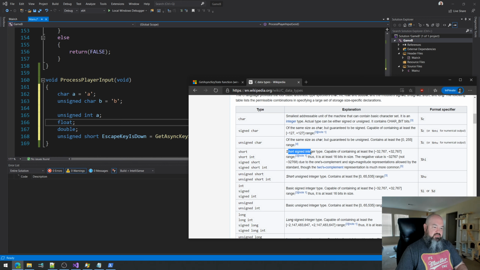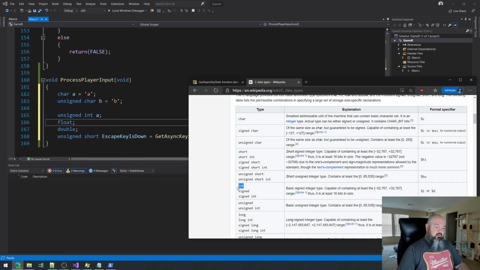A short signed integer type capable of containing at least negative 32,000 to positive 32,000. Thus, it is at least 16 bits in size. Notice the phrase "at least." So on certain platforms, it could actually be more than 16. So I guess the idea is that the short is guaranteed to be at least 16 bits in size.